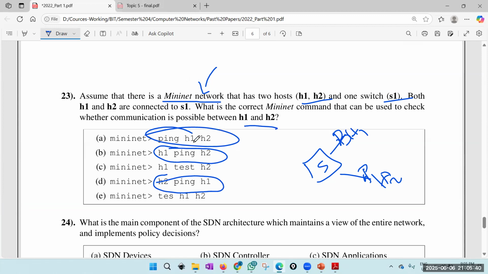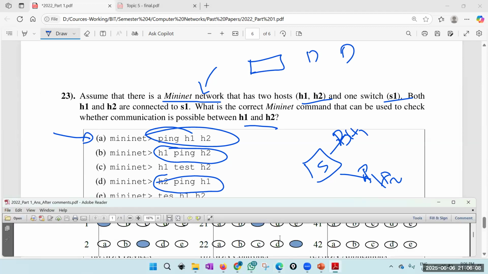Okay, I don't think there will be a command like that. Usually the command comes first, then the parameters, right? That is how commands usually work. So therefore, I'll go for A, because usually the command does not come there. Usually command and then parameters. I'll go for A. I'm not very sure, okay? Because I haven't memorized it.